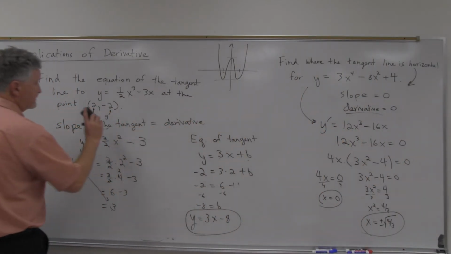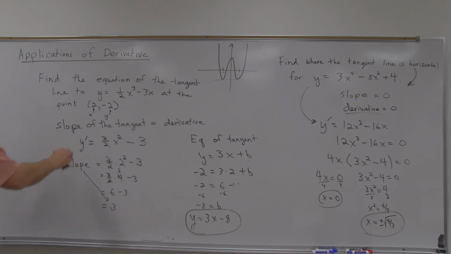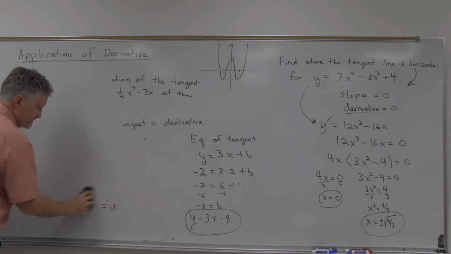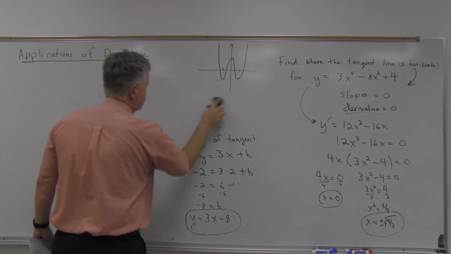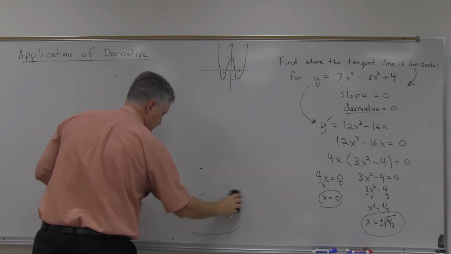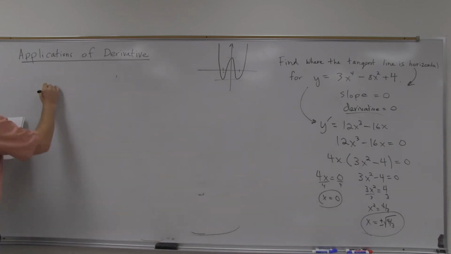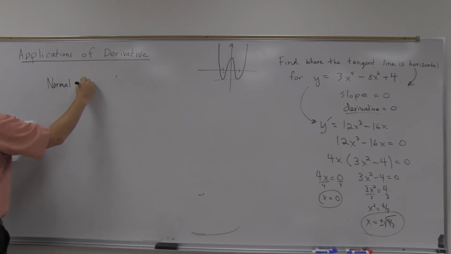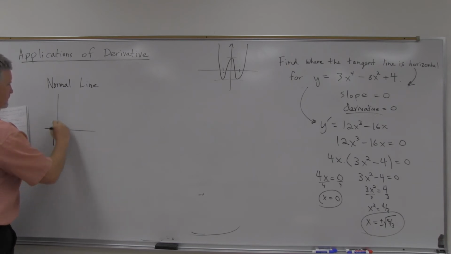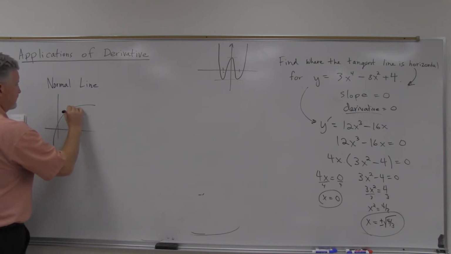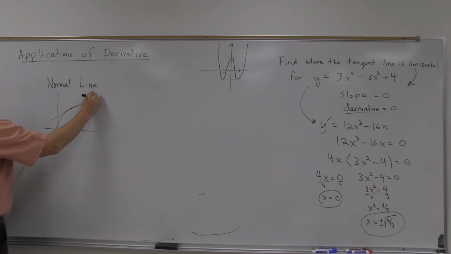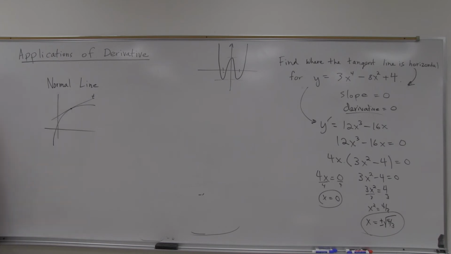All right, now, in addition to our tangent line, there is sometimes call for finding what's known as the normal line. So let's talk about normal lines here for just a second. Here's kind of the picture. We've got point P, and we know about the tangent line at point P. We can find it with the derivative. Call it tangent line T. Well, the normal line is simply that line that's perpendicular to the tangent line.